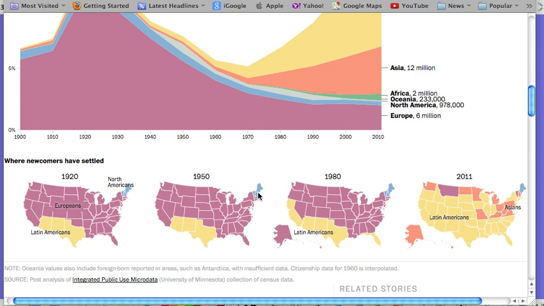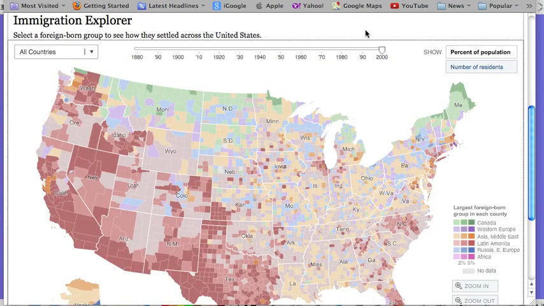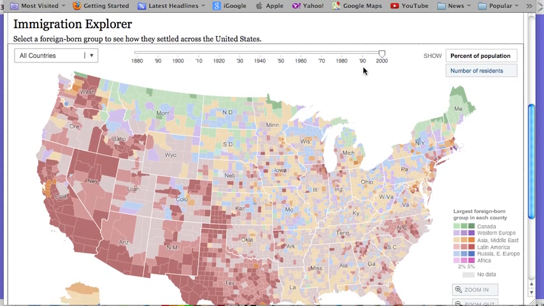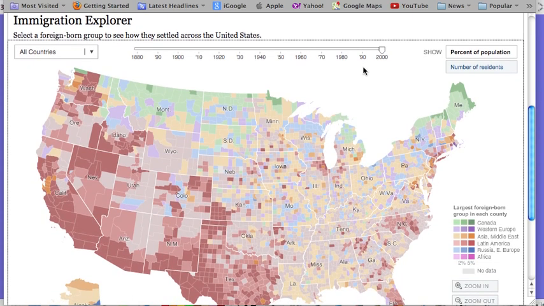You see North Americans coming here in the tip, and those would be people coming from Canada. And then you can see Latin America has expanded to California included, and also Florida. And then the most recent, we now see mostly Latin Americans across the United States. We have Asian represented with the orange color here. Here's Europeans, and then you have Canadians. This map is really interesting. This is the same kind of thing, but looking in more detail.